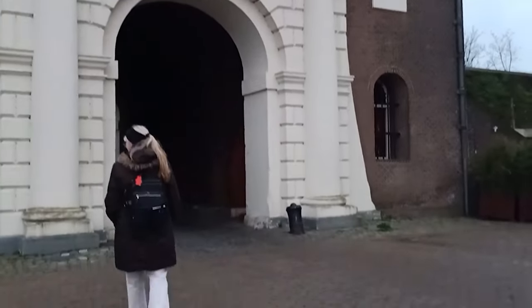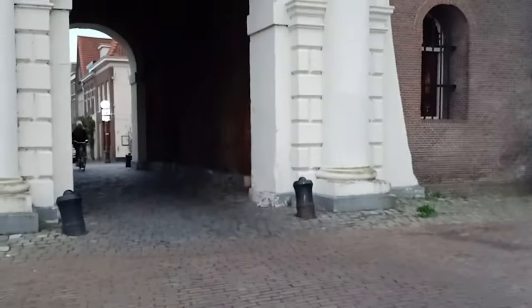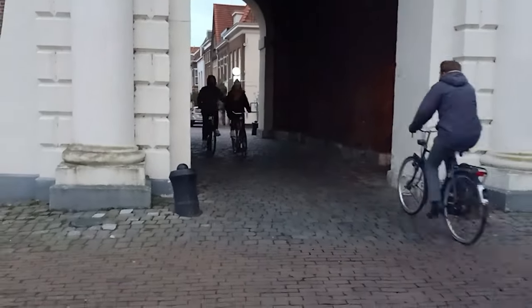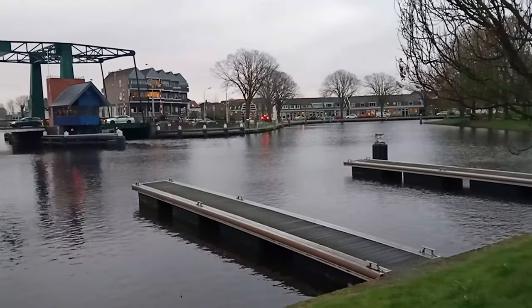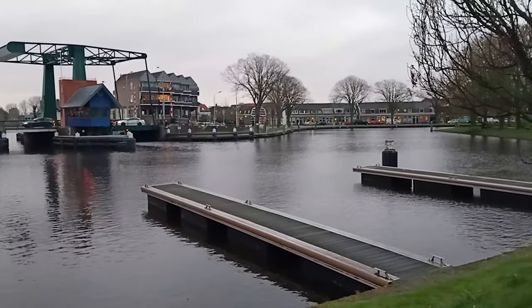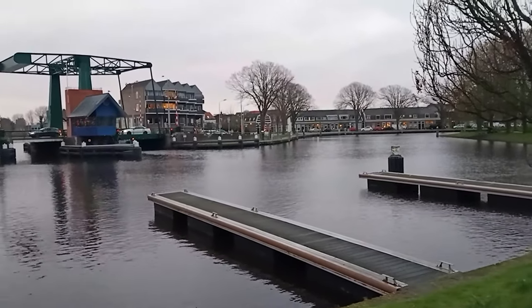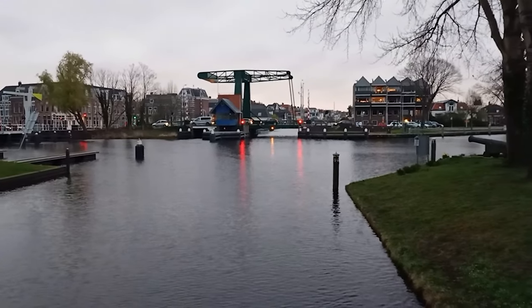Are you under sea level here? Approximately, I think we're maybe 2, 3, 4 meters under since the dikes, but we're pretty much close to sea level over here. As far as you go inwards, then you drop actually. So near the German border, you got maybe 10, 15 below.